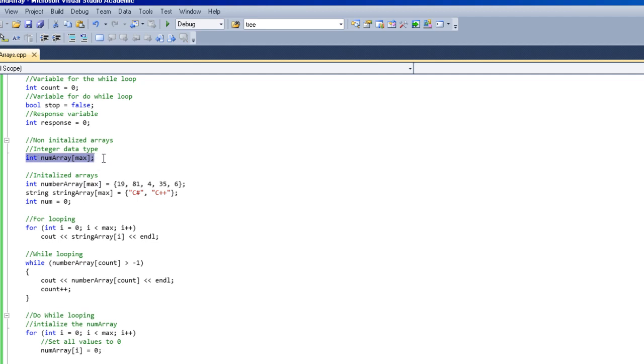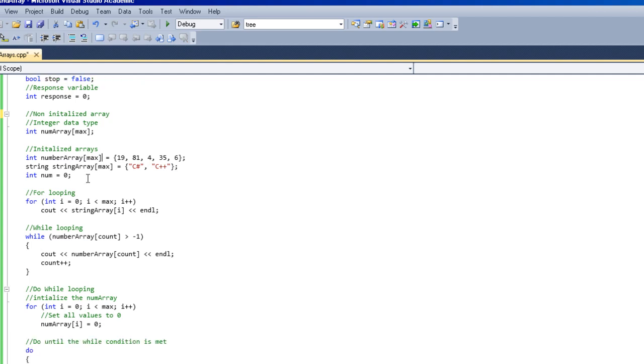First thing we did here was we created an array, and we did not initialize it, as it says here, non-initialized arrays, or I should say array. I was going to add a string variable array, but I figured it would be too much off scope for the whole video. So we're just going to stick with the integer for now. It's pretty much the same, except, like I said before, with strings you use the quotation marks. As you can see, I did do one here, but I didn't do a non-initialized one. You've got to use quotes and a comma in between each array value.